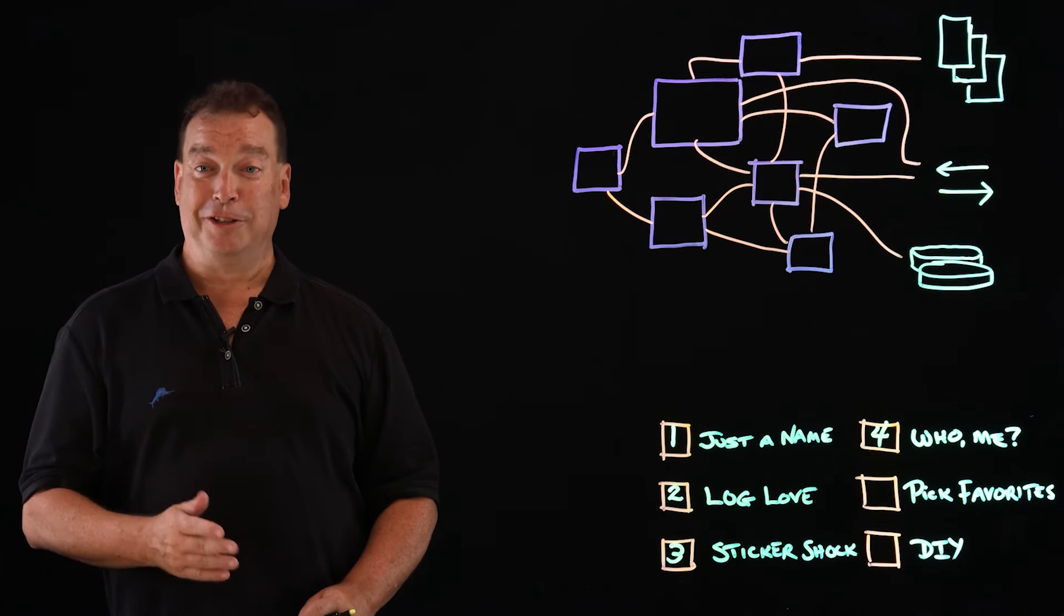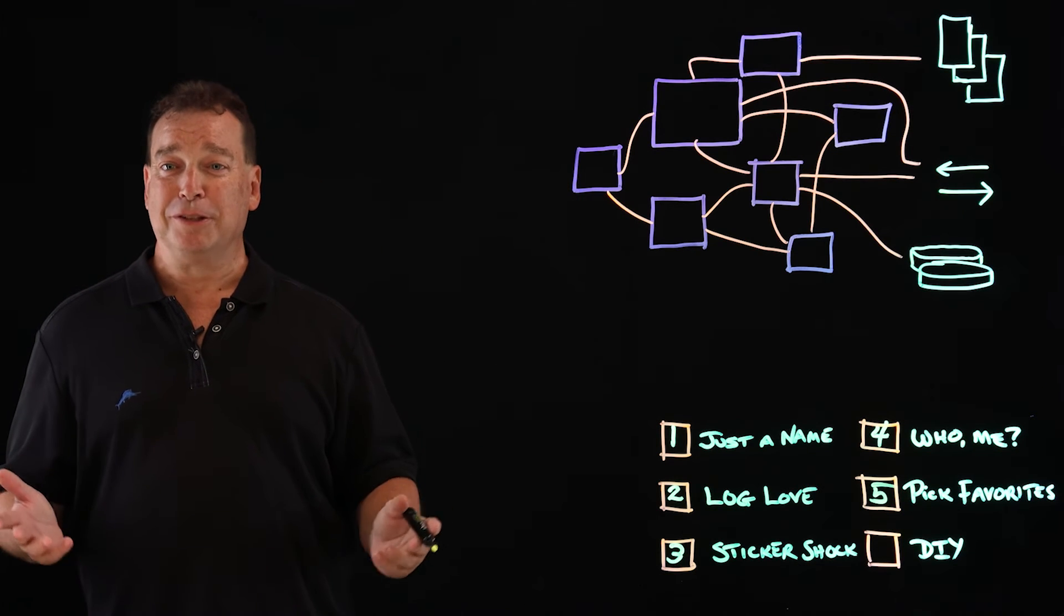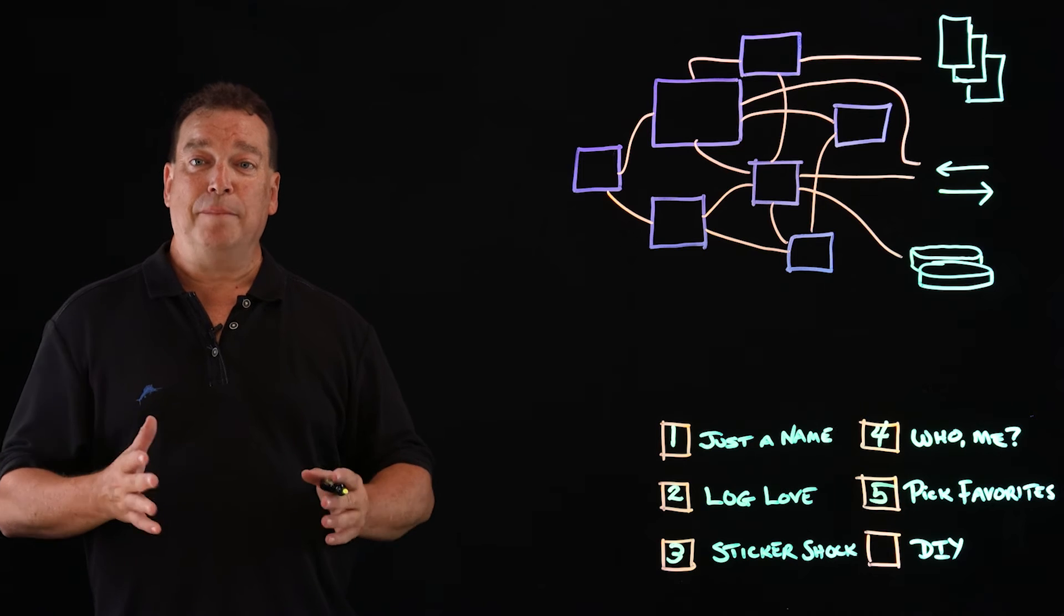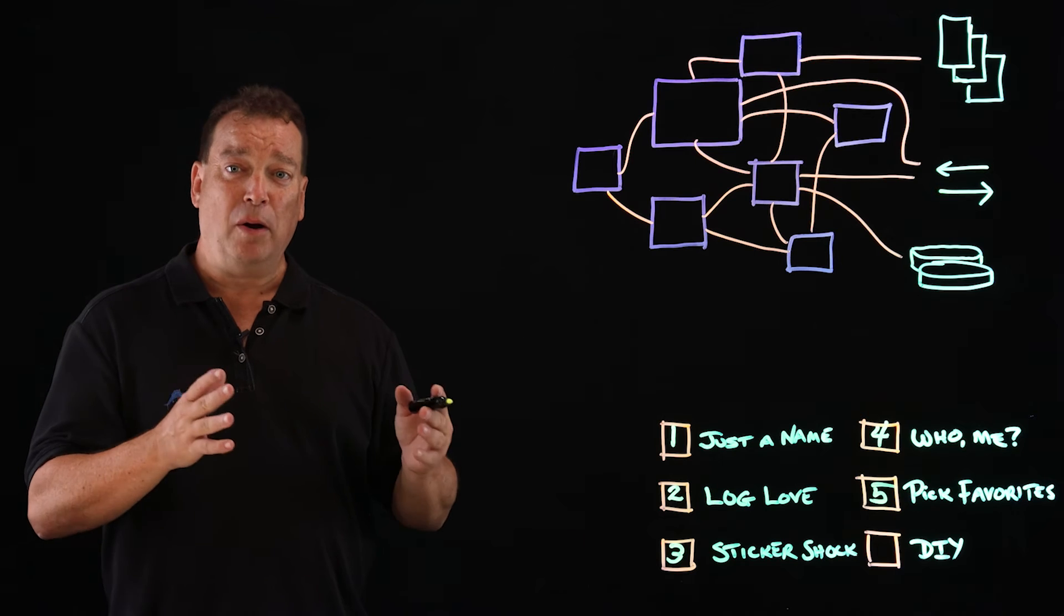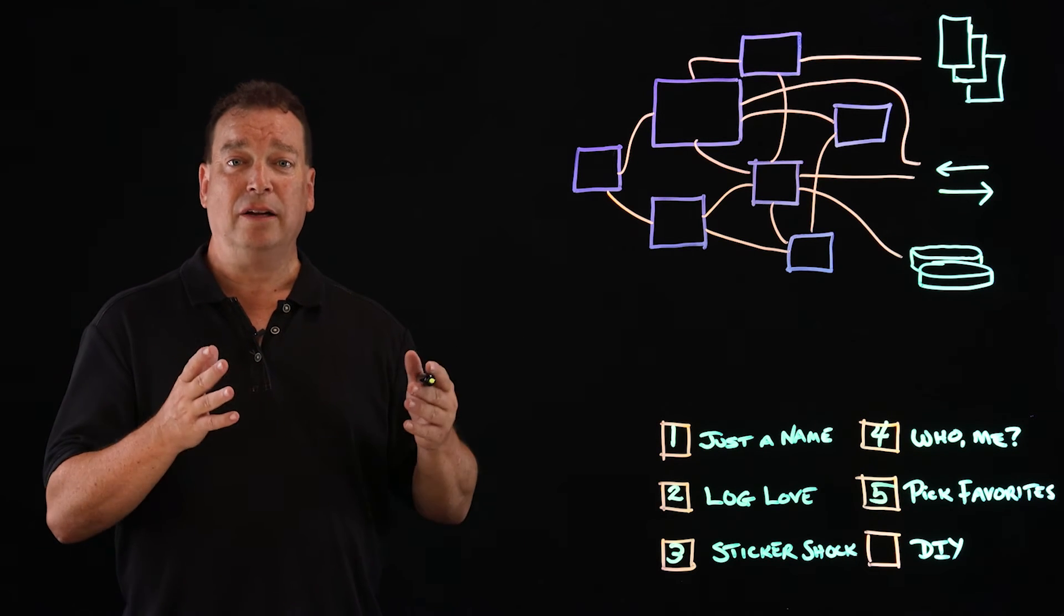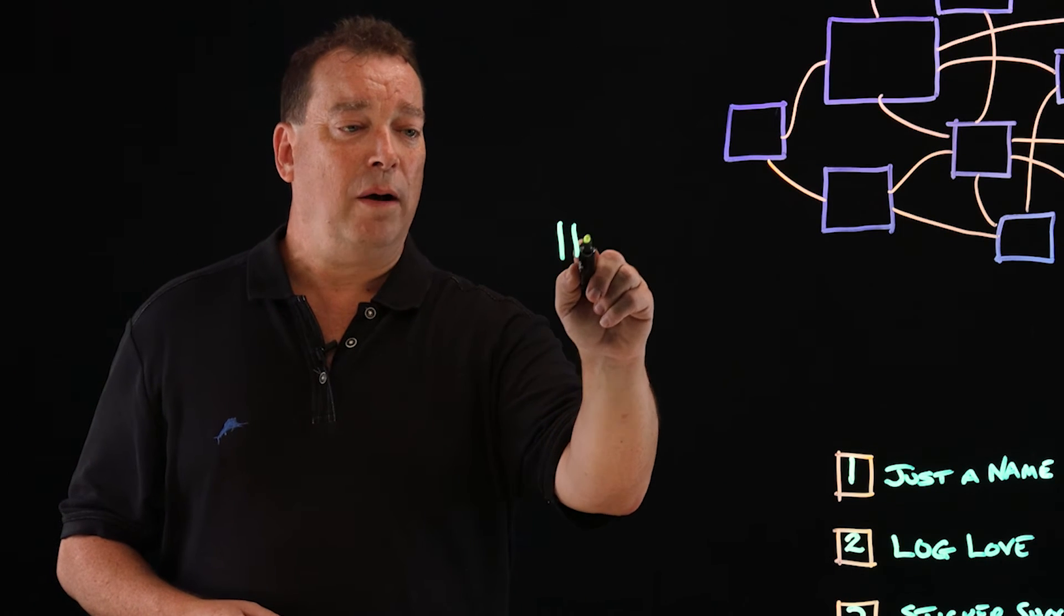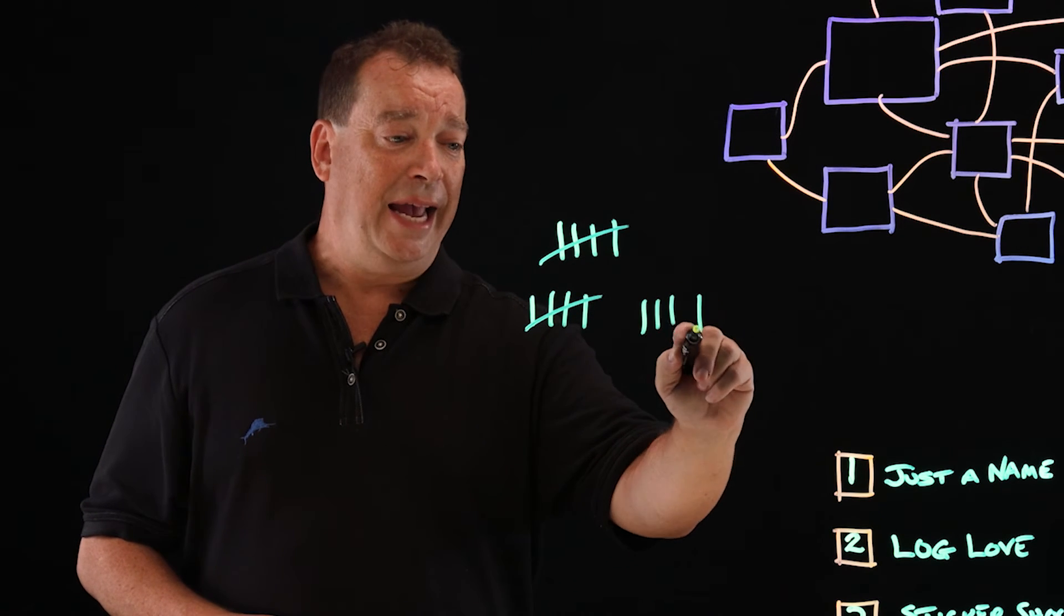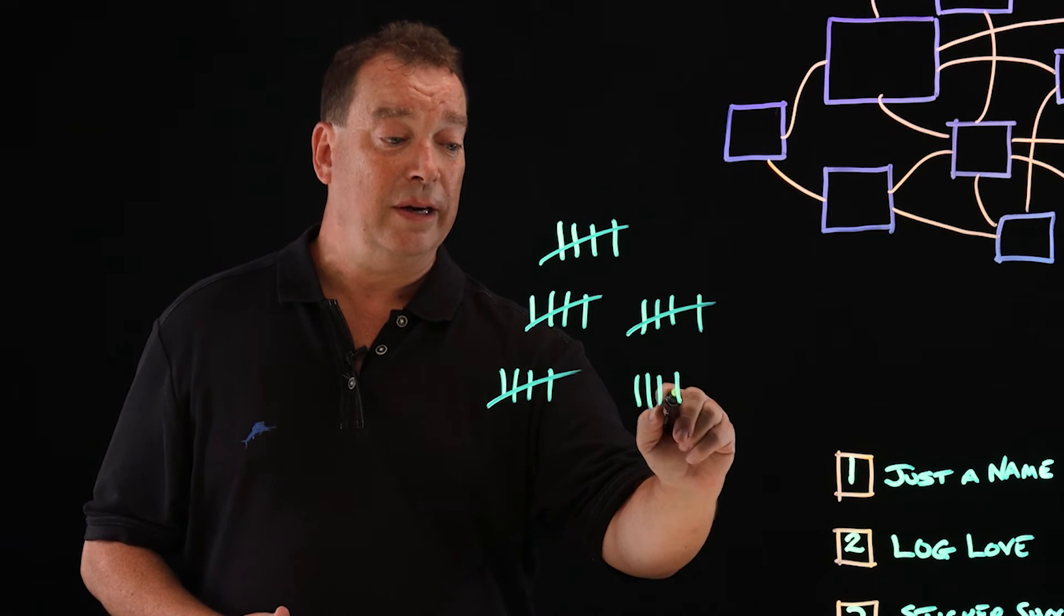Now we've made it to myth number five: pick favorites. What do you mean by that, Chris? Well, we've talked about the fact that we have all kinds of ways of pricing things and observability tools, but one of the things that happens is that it takes a lot of effort to get traditional monitoring tools working. So while a lot of organizations have anywhere from eight to maybe twenty or even hundreds of applications, the truth is that traditional monitoring tools require way too much effort and work and cost to give you all this information.